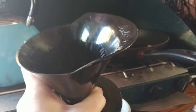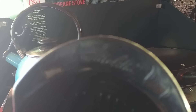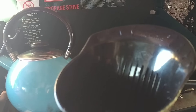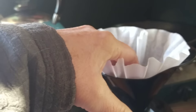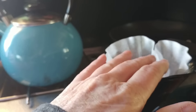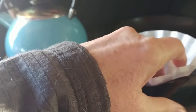I use this little contraption which is called a Melita pour over. I don't know if you can see that or not, but it's a cone that just sits on top of the cup. You can buy the cone shaped filters — I don't use them just because they're about four times as expensive as the regular ones, and they fit in here just fine.